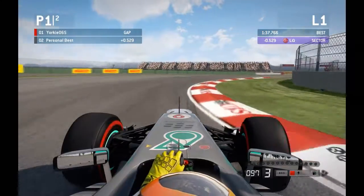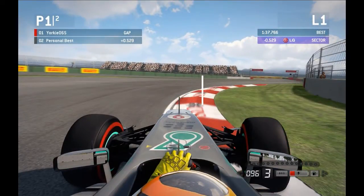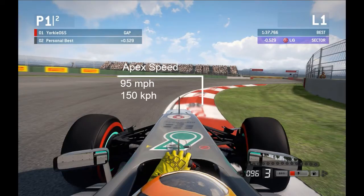So doing exactly that, coming into the curb on the inside here, you can ride this one relatively aggressively despite its height. Your apex point should be just here with an apex speed of 95 miles per hour, which equates to 150 kilometers per hour. And like I said, as long as you hang towards the middle of the track upon the exit of here, you should be able to get a good run into turn 15.